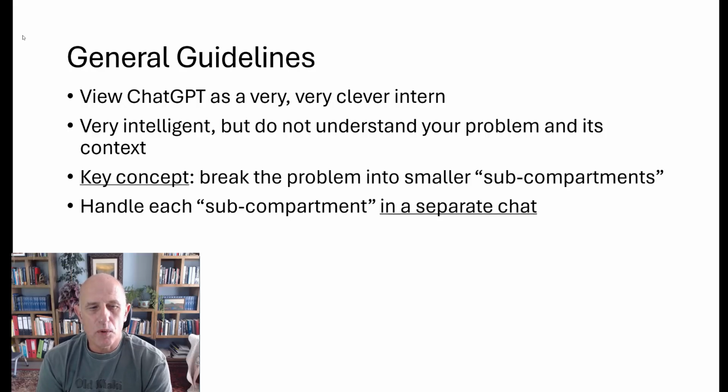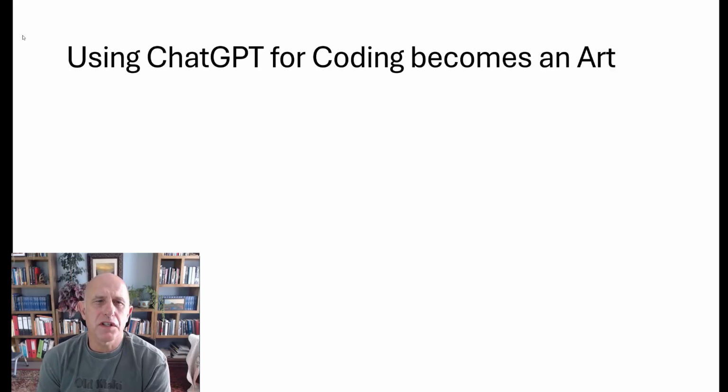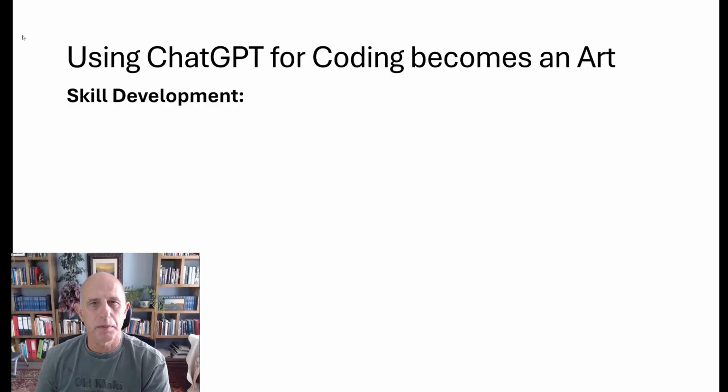It's very important to handle each of your problem subcompartments in a separate chat, so that you keep the prompt size as small as possible. I have found that using ChatGPT for coding comes with a little bit of experience to do it successfully, and it actually becomes a little bit of an art.